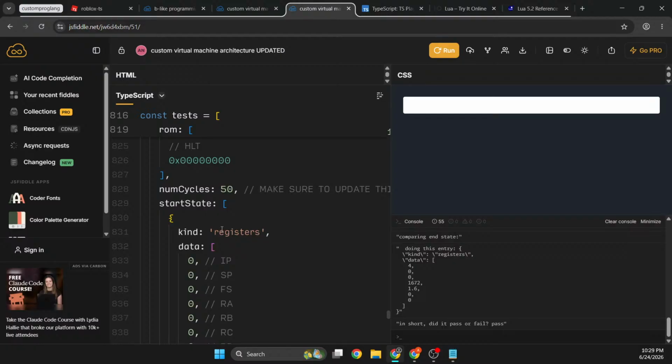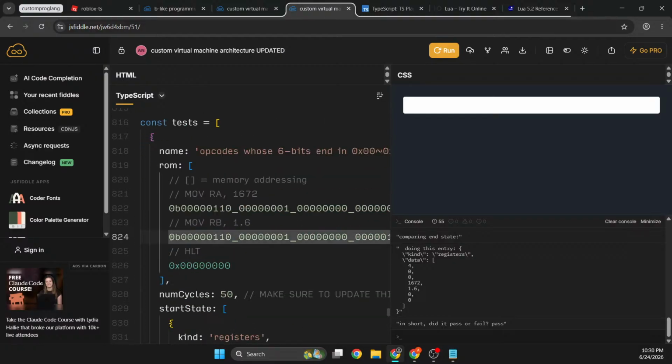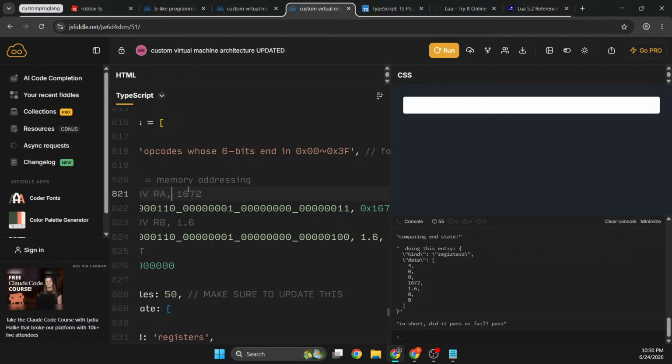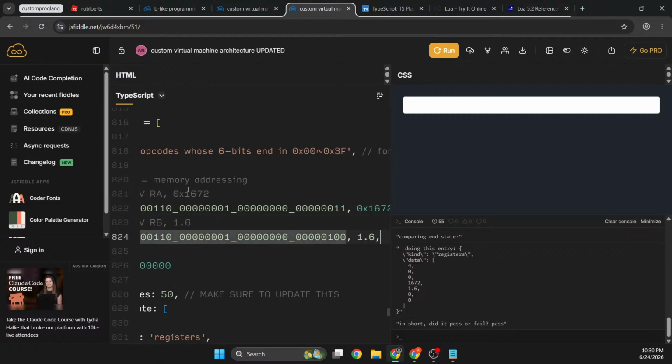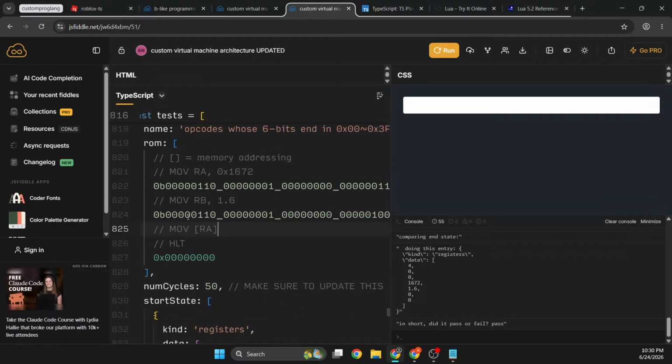Thanks be to God. Now, let's do some memory addressing. What we want to do, okay, how about we make this hexadecimal? So now what we want is to do some memory addressing. Say move to the place at RA.